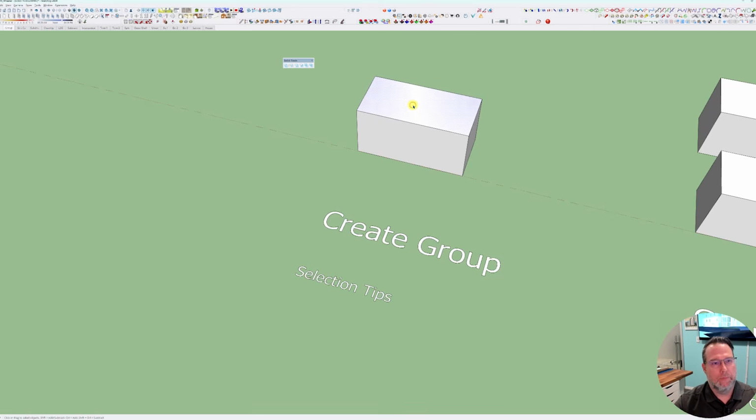So if we look here, this is just a square. I'm going to type R for rectangle, draw a rectangle, push pull, and I pull it up, and I just built a cube, right? But this is what I call loose geometry. So it's just faces. You see I can click a face, I can click a line. I can't do anything with this.